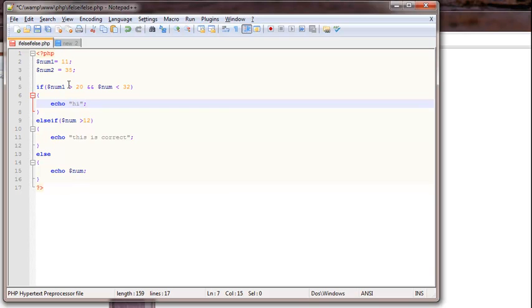Well, we know that num1 is not greater, so that's not going to work. So we'll say if num1 is less than 12 and num2 is greater than 20, echo out this statement, else do this.